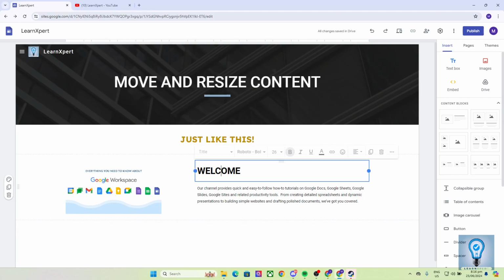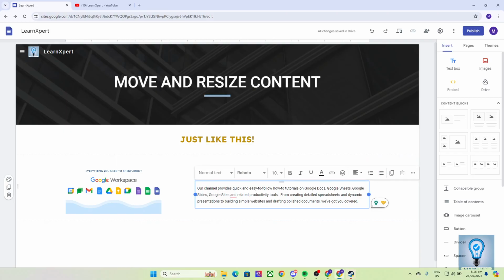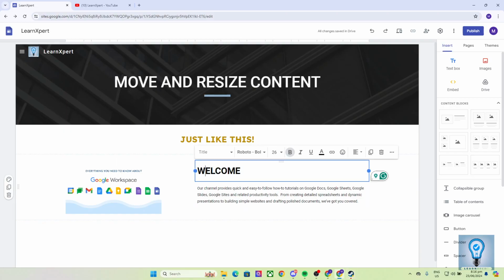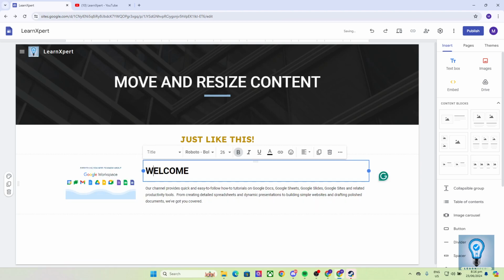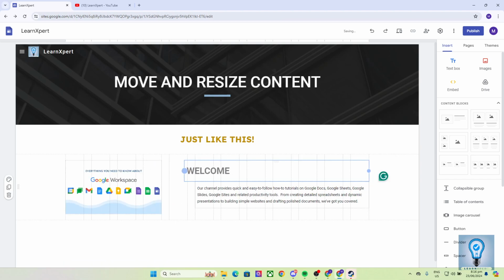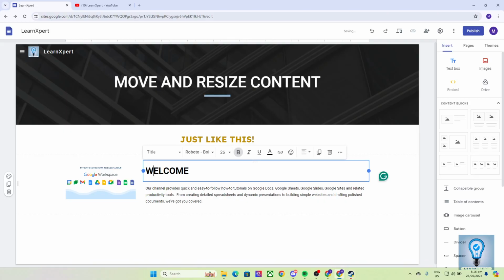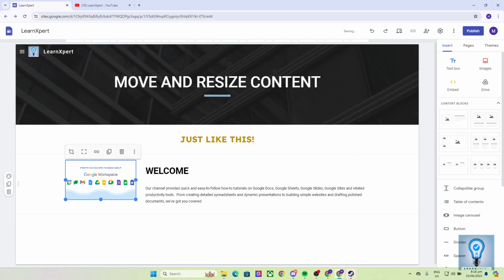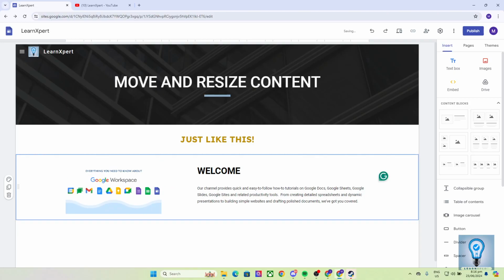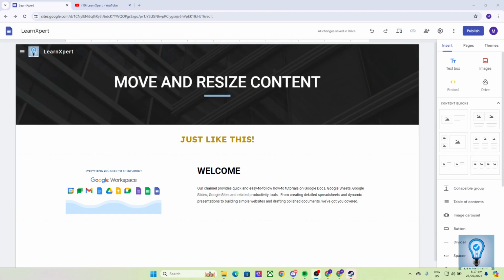Now, it's the same thing when it comes to adding or resizing your text boxes. As you can see, you have these gray lines that ensure that your image and your text box have enough space between them. So the image will snap to this place and this text box will snap to this gray line behind it. It ensures that there is enough space between the text and the content or the image so that it is not too cluttered to look at.